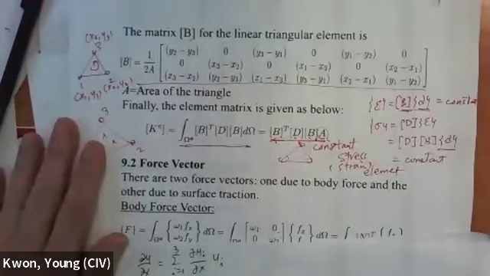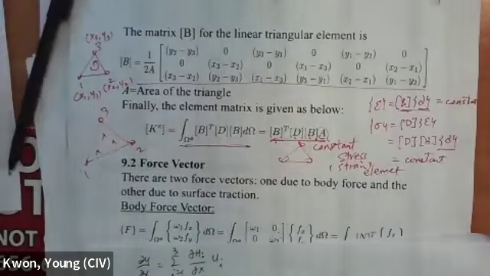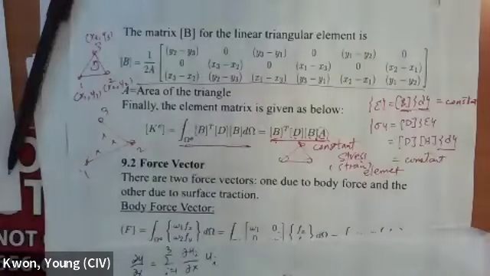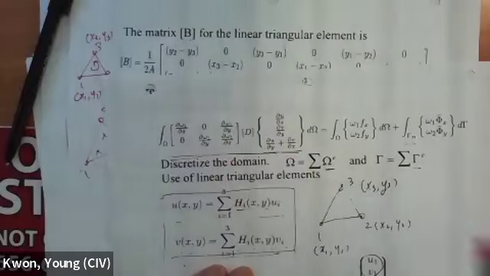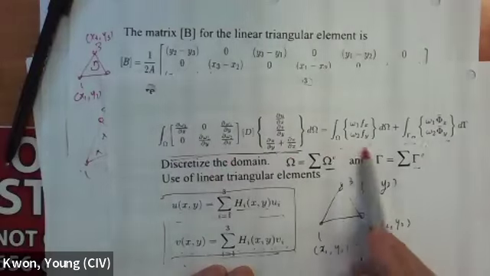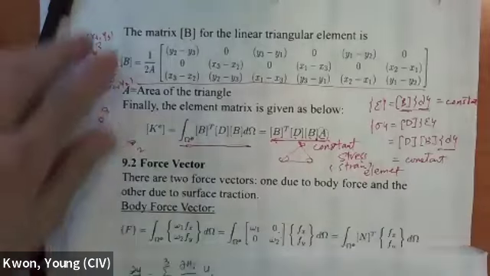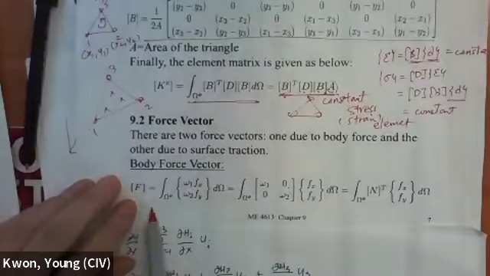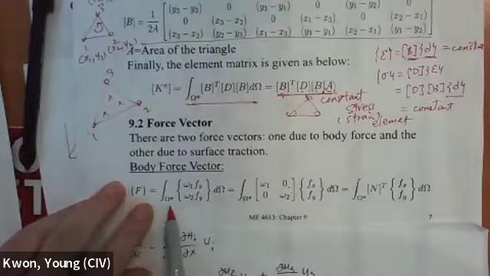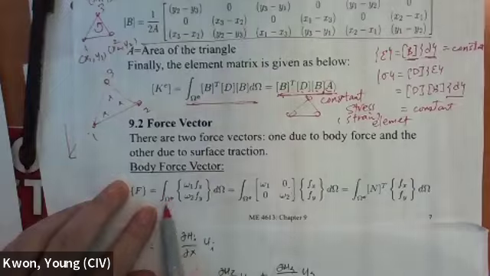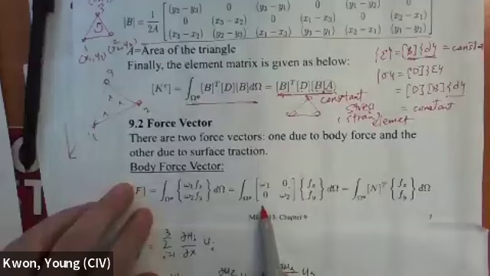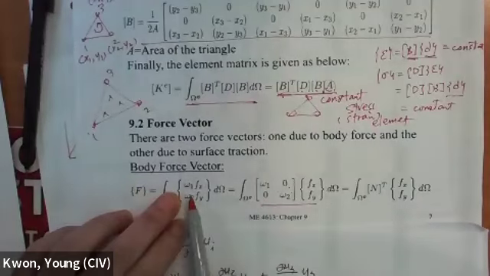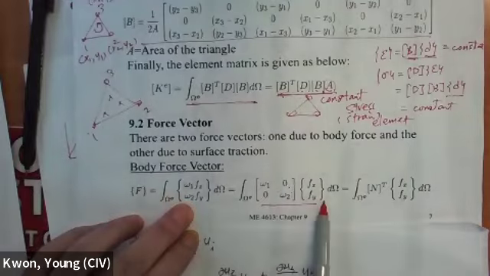All right, then we took care of the first term. What is the first term in here? Let's look at this term and that term. The body force term, if you have a body force, is again a domain integral, so you have to do it for every element in the mesh. And W1, W2, this expression is going to be written in this manner, which is the same as that: W1 times Fx and W2 times Fy.